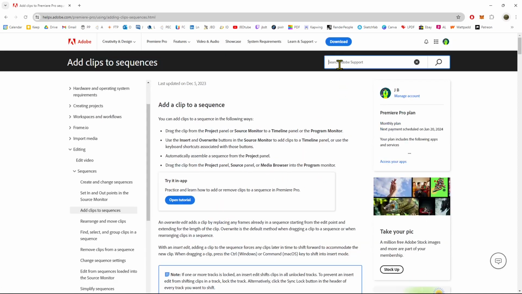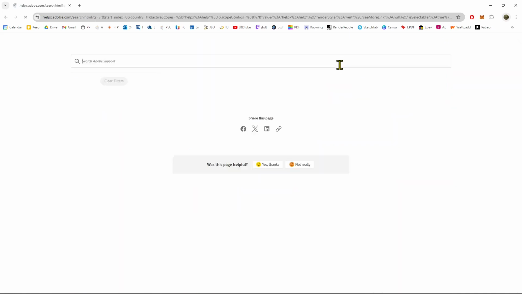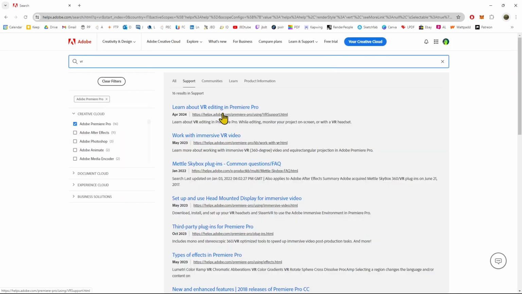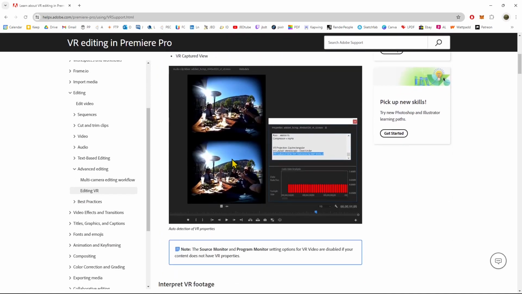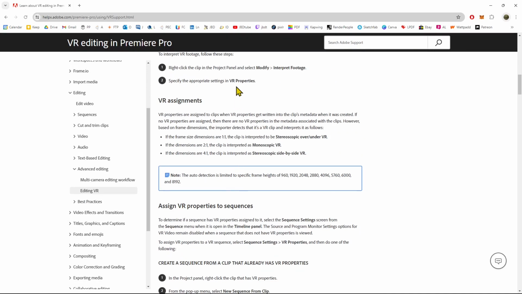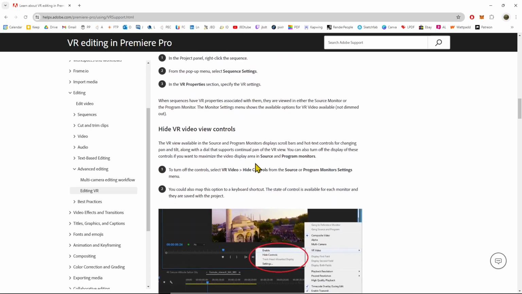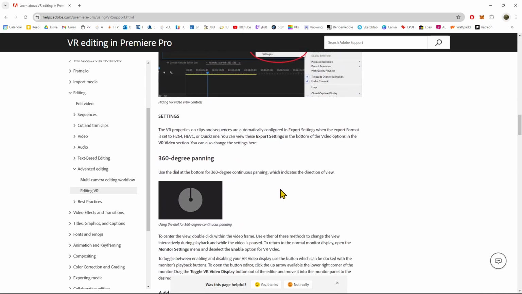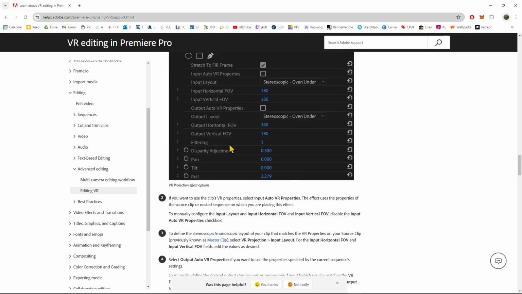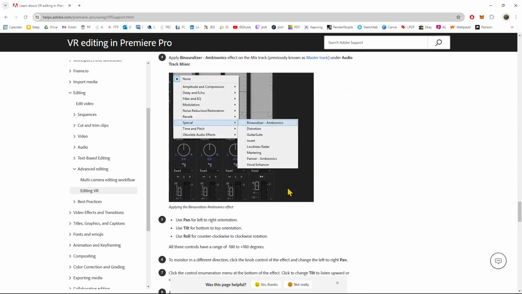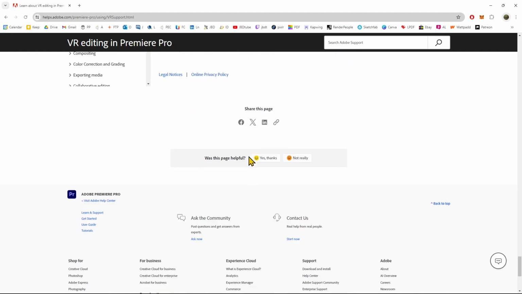If you don't understand something, you can just type, for example, VR, and you can find all the information about this with images, videos, and all the written indications. So anything you want to know more and you want to become more and more expert and go into advanced features, you can definitely use the help and the manual.